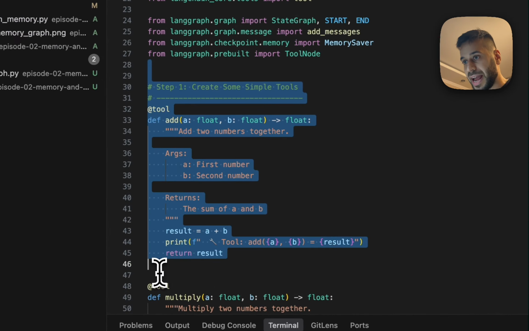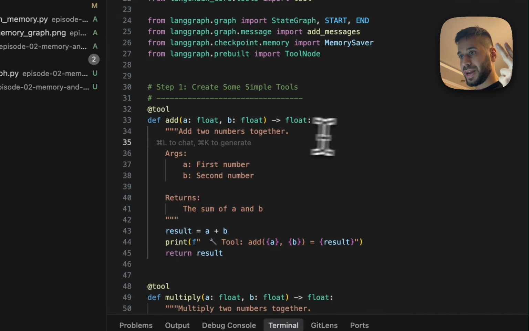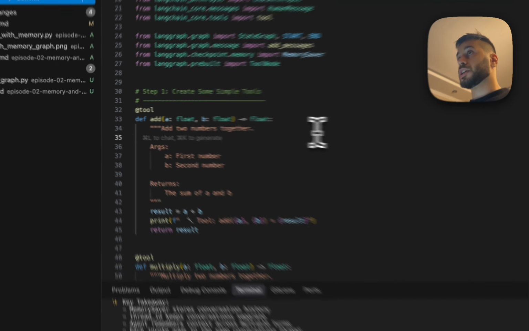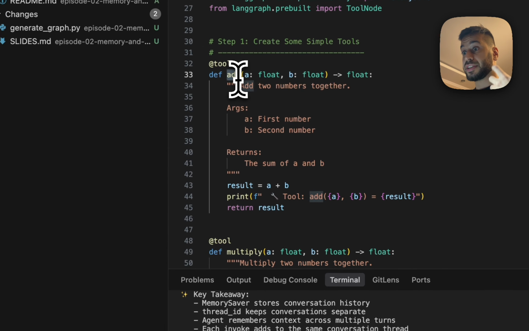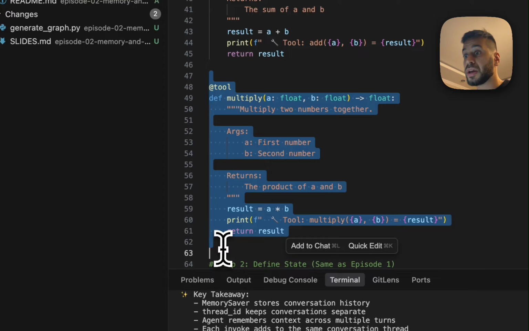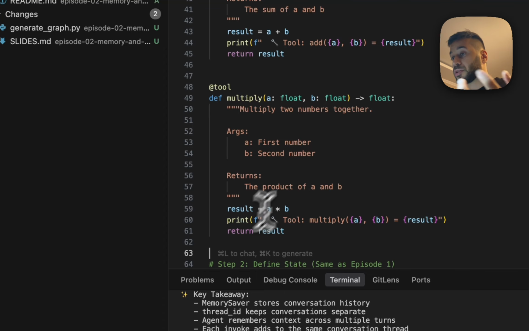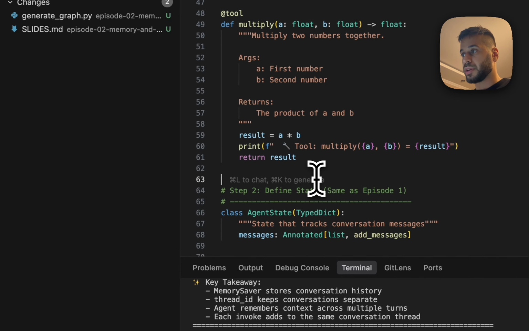In this case, we're going to create two tools. One is an addition tool, which is just a tool that adds two numbers. So whenever we tell the agent to make any addition operation, if it's correctly configured, the agent should actually use the addition tool. Then we define a multiplication tool, which is the same thing, but multiplies two numbers. Just for your information, I'm going to be uploading the code, so you can check it out later in more detail, and let me know if you have any questions in the comments section.